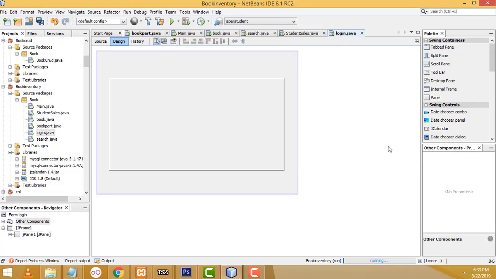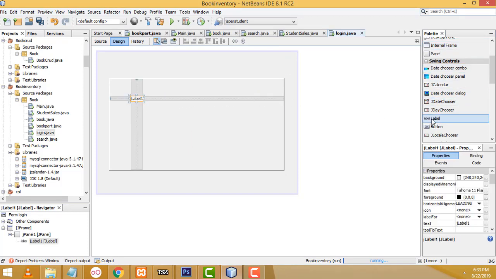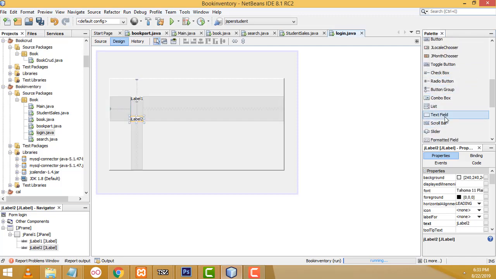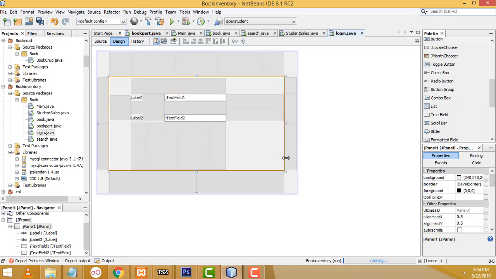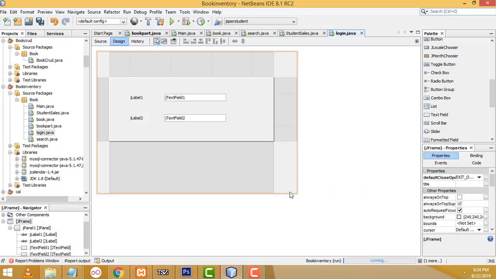Now what I am going to do is go to the palette, drag the label, and we have to drag two text boxes. And we have to drag two buttons.